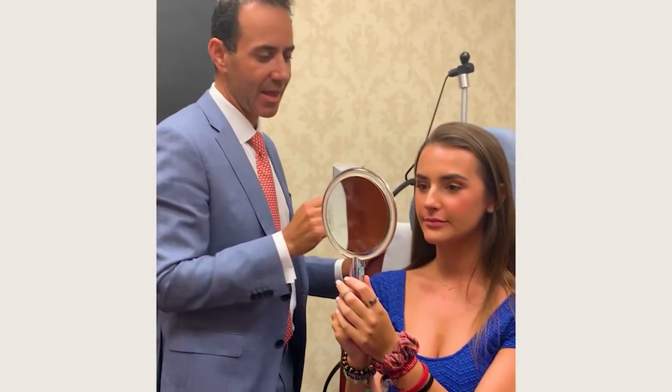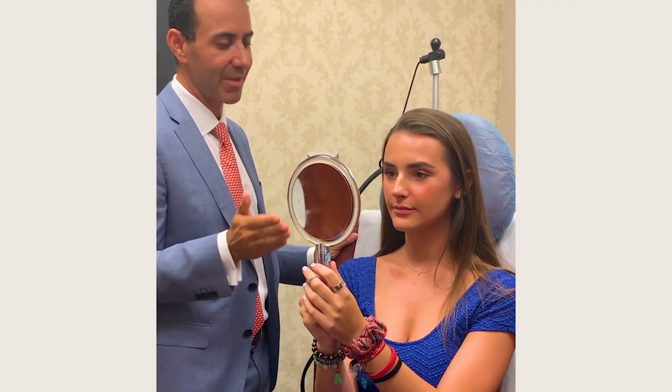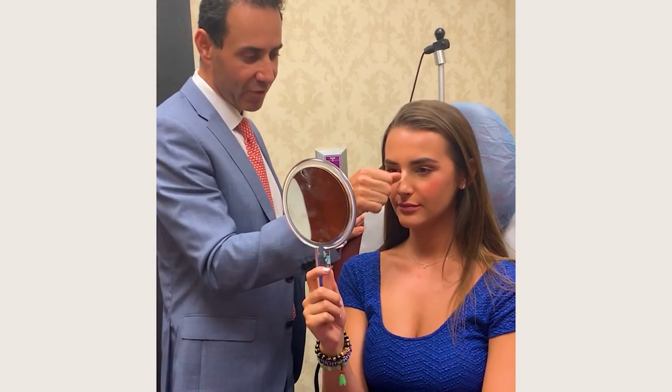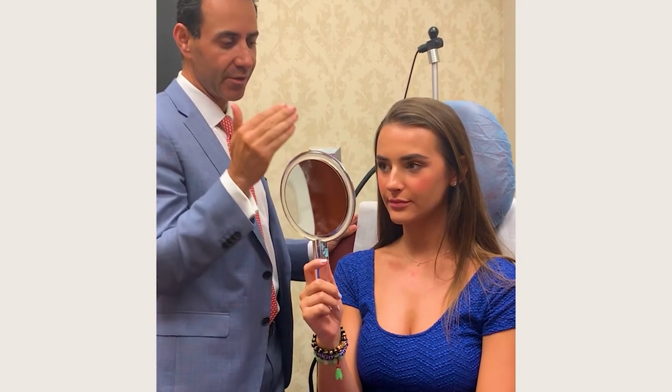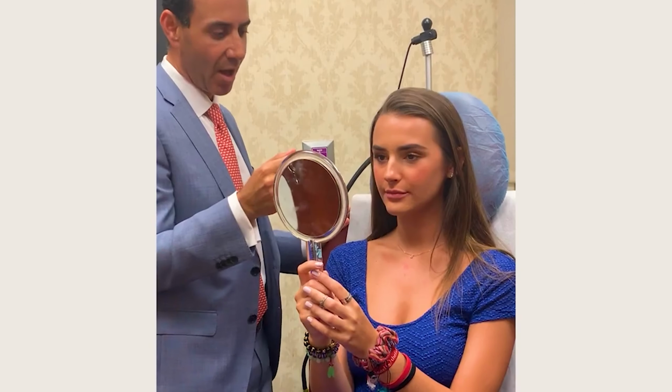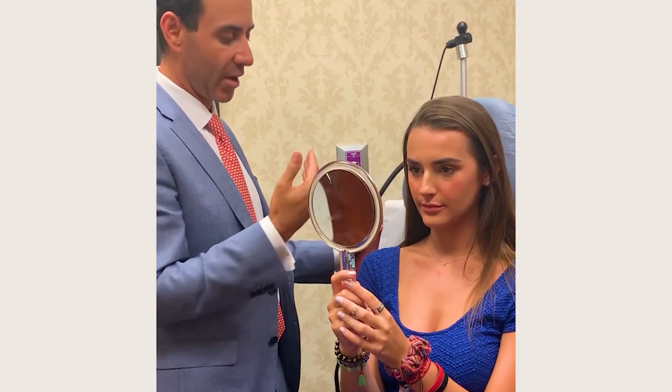You really have to analyze other aspects of the nose, because the areas that do not bother you may all of a sudden bother you if we only took care of one thing. Right. So if we shaved off that bump and you took a look at a side profile, you'd be happier with your nose. If you looked at the front, you'd be more unhappy with your nose.